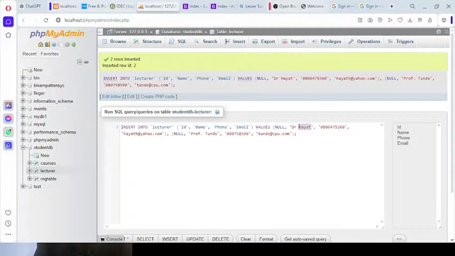Maybe you want to add Engineer Chidi here. You change this one to Engineer Chidi. But make sure the semicolons and commas, you don't remove them. If you remove them, it will not save. Make sure you're changing only the content.